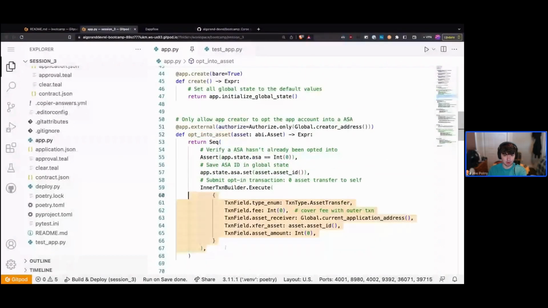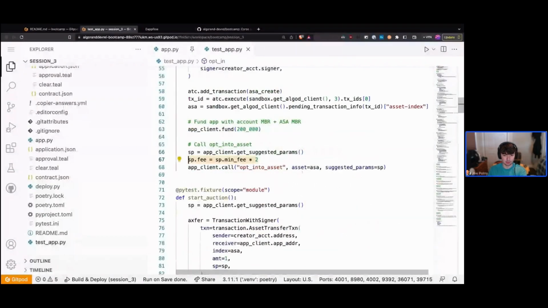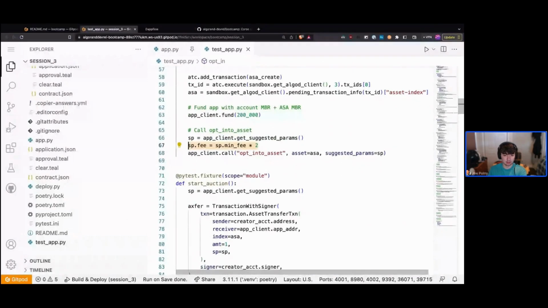The fee here is 0. So we need to double our fee here in order to cover that inner fee. So we go ahead, get our suggested params, override the minimum fee or override our fee by doubling our min fee, and then simply call opt into asset.